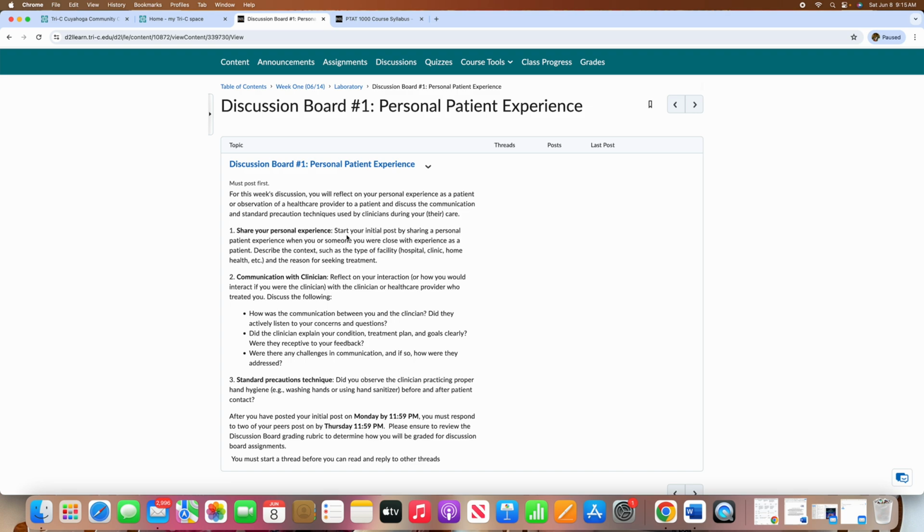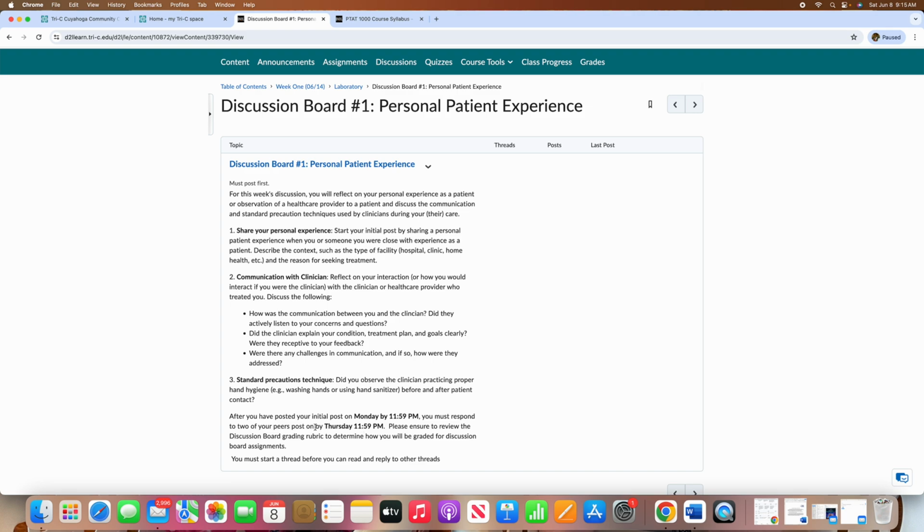You want to make sure that you put your post out in a good amount of time. You have to respect each other's time. You don't want to make your post the day that it's due, because we want one of your classmates to be able to comment on your post. If this discussion board post is due on Thursday by 11:59 and you decide to do it all that day, that's not going to give everybody enough time to respond, nor is it conducive to what we call a collegial discussion.